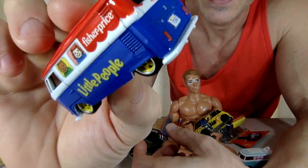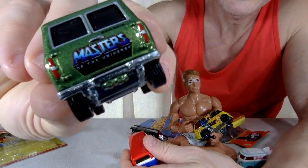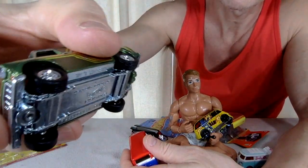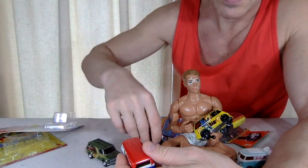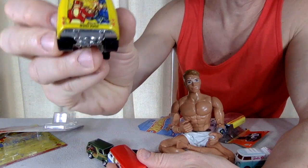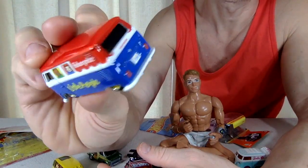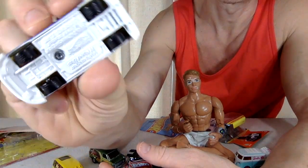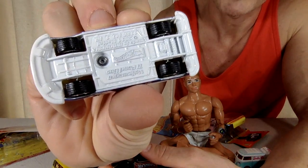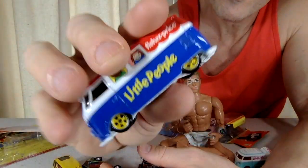And look at the details. Fisher on the license plate. What does it say on these? Doesn't have a license plate. Oh, no license plate. Any license plate on here? No wonder I didn't notice. No license plate. Retro coolness. Awesome. Bottom of this car. I don't know if I showed the bottoms of all cars, but it's so awesome.